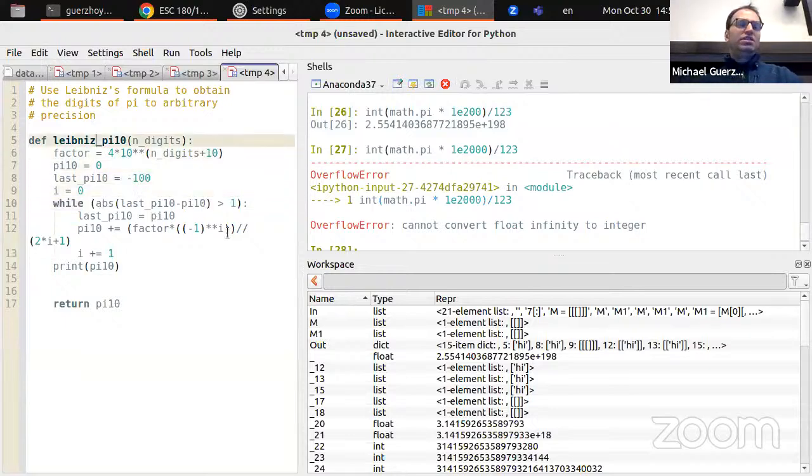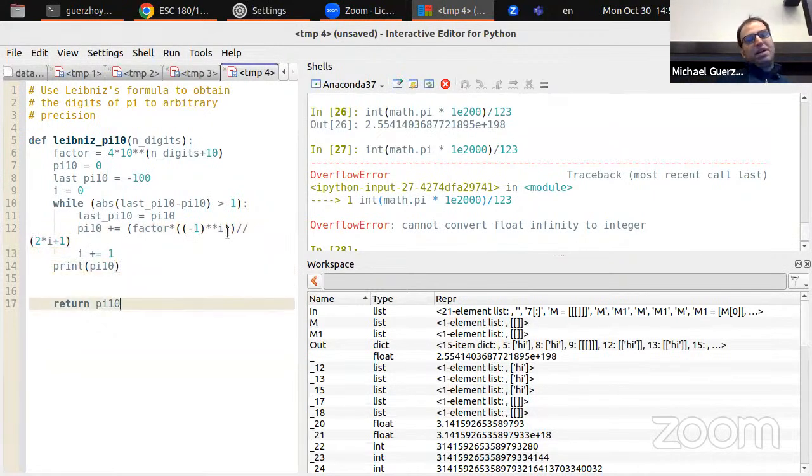Because my factor is an overestimate, like plus 10, I'm basically going to stop when the 10th digit after the one that I need doesn't change. That's close enough, because those terms get smaller and smaller, and you also do plus minus. So if the 10th digit doesn't change, it's fine.